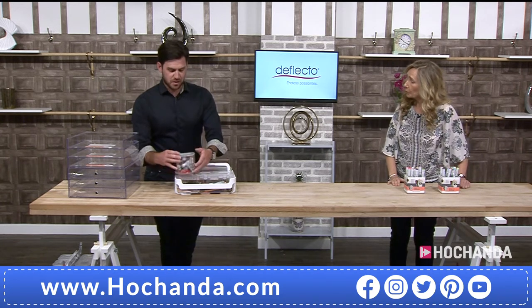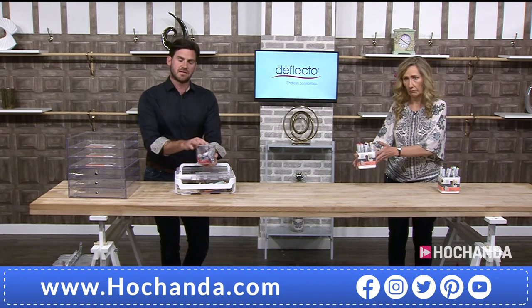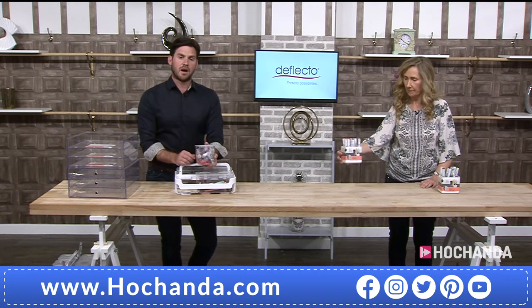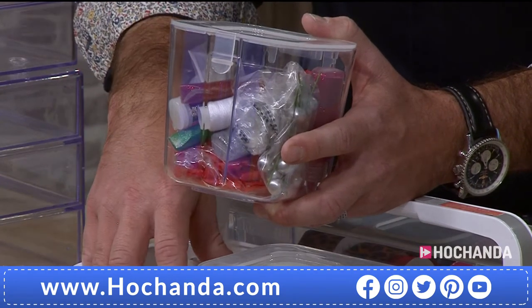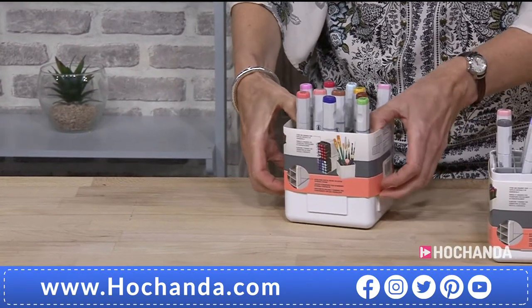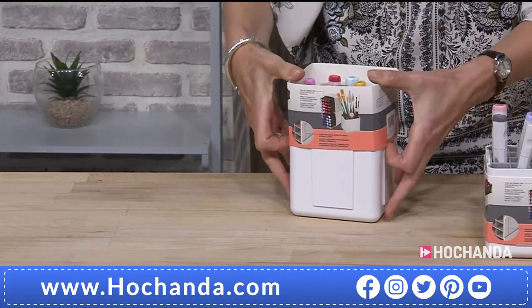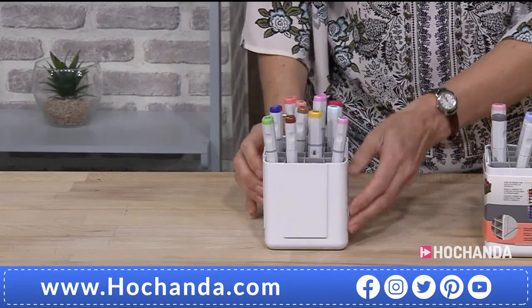It will, yes. So if you just have a visual look at the size of them, so if you can picture the size of this product and the size of the marker interlocking pots that we've got, they are the same size and that will fit nicely in there. What I will say is you can't stack the caddy on top of the marker pot, so that would need to be your top layer. But what this does, it keeps the workspace nice and clear.